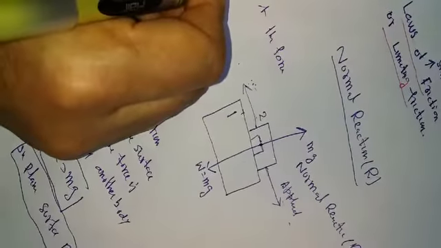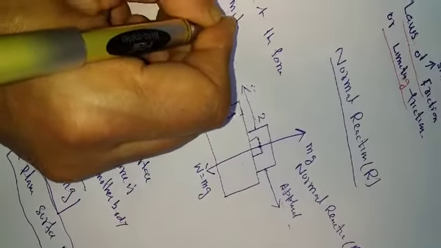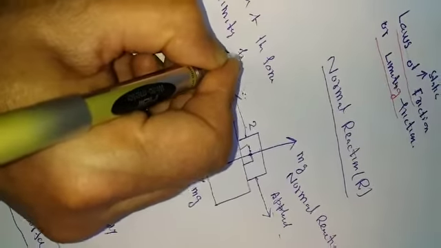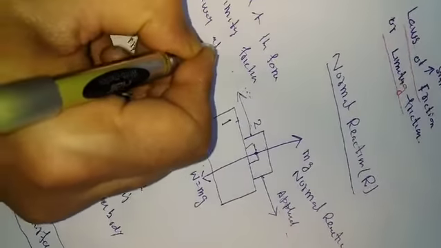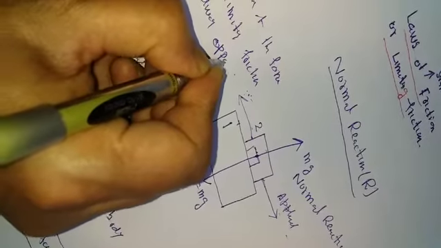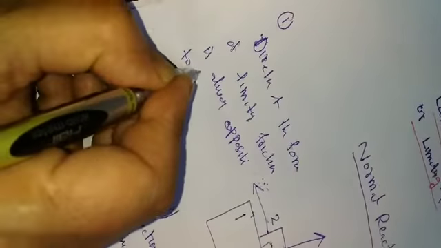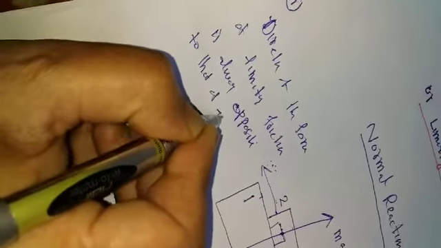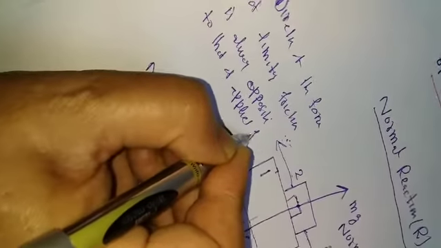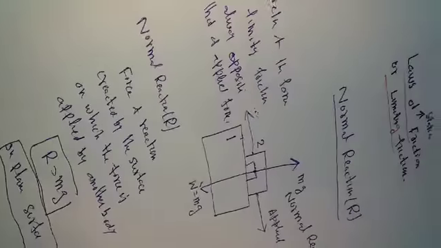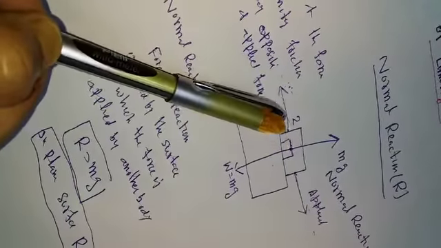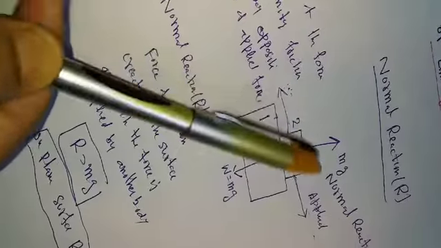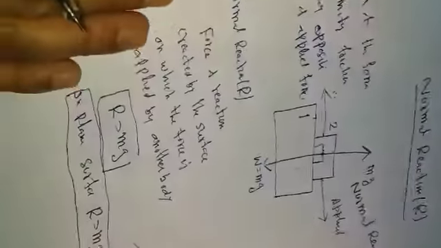That means the first law is: the direction of the force of limiting friction is always opposed to that of applied force. I hope you have got this is the first law. That means if the applied force is in this direction, the force of friction will take place in this direction. This is also called limiting friction. I have discussed all about this in the first class.